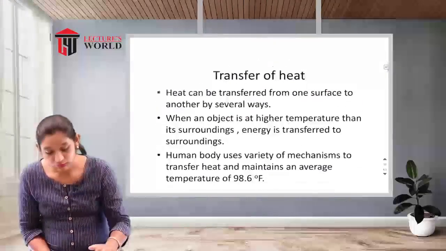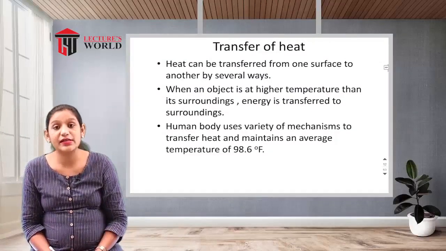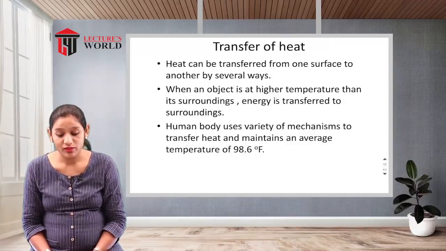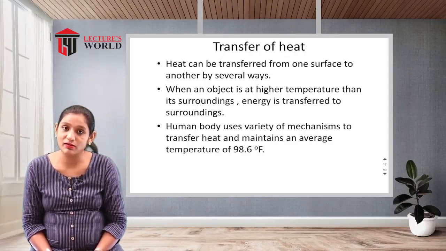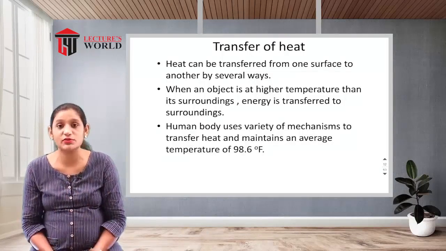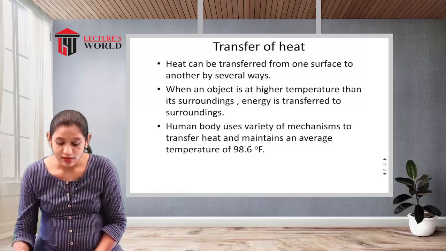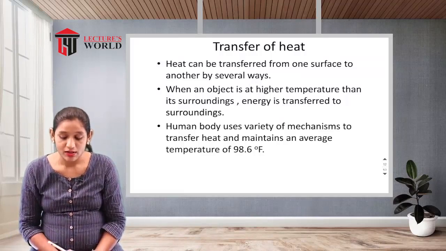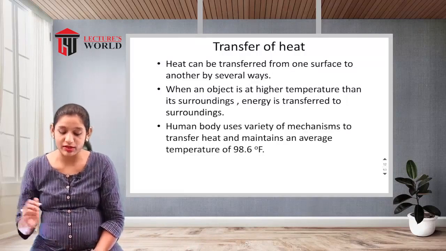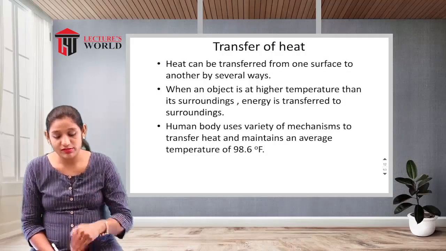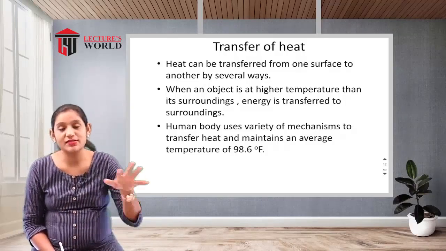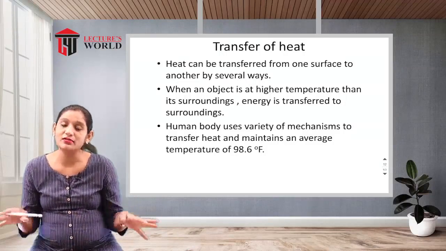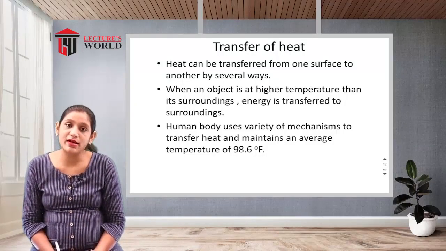Next one, transfer of heat. How is heat going to be transferred? Heat can be transferred from one surface to another in several ways. When an object is at a higher temperature than its surroundings, the energy is transferred to the surroundings, and the energy is absorbed by the surrounding factors.